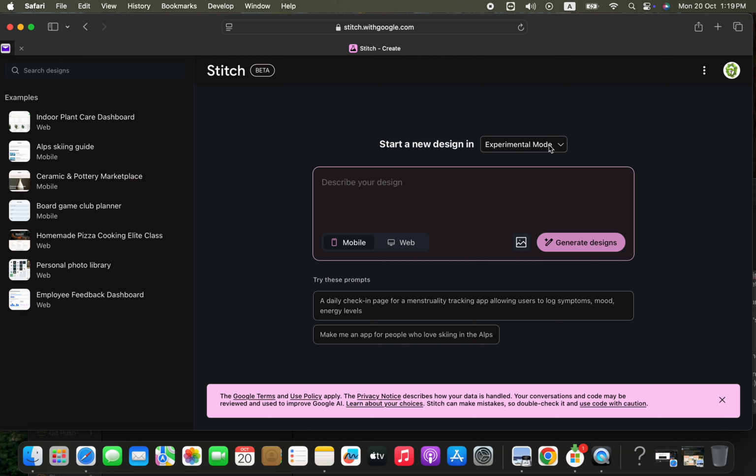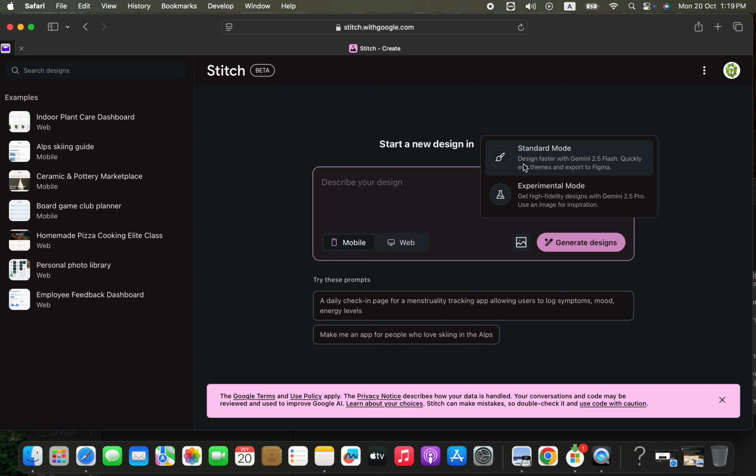Before starting, there are two options you can find here: standard mode and experimental mode. Standard mode uses the Gemini 2.5 Flash model, and after creating the design we can also export it to Figma. Some UI designers may be familiar with Figma. If you're not familiar, it doesn't matter. You just create it in whatever mode you like and generate the designs. That's it, simple. If you want to export to Figma and edit the themes, I would suggest going for standard mode.